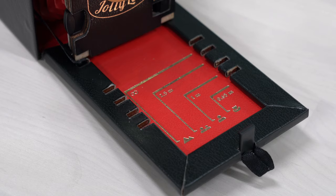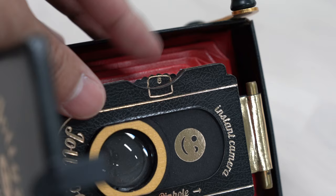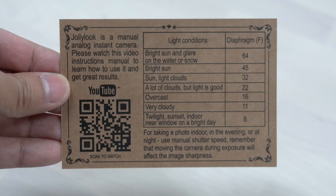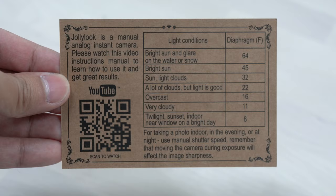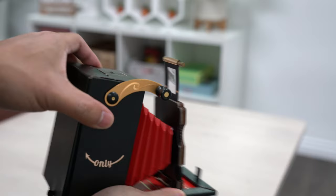To take a photo, we first stretch out the bellows and choose our focal distance as indicated on the front camera panel. Next we set the aperture by rotating the disc on the side of the lens panel. The Jolly Look comes with a reference guide in case you need help choosing the right aperture. Then we pull out the viewfinder and look through it to determine our composition. Once everything is ready, we press the shutter release button. Finally, we turn the crank handle again and extract the film. If all went well, the photo should develop over a short period of time. Although using this camera requires a few steps, they're fairly straightforward and not too complicated.